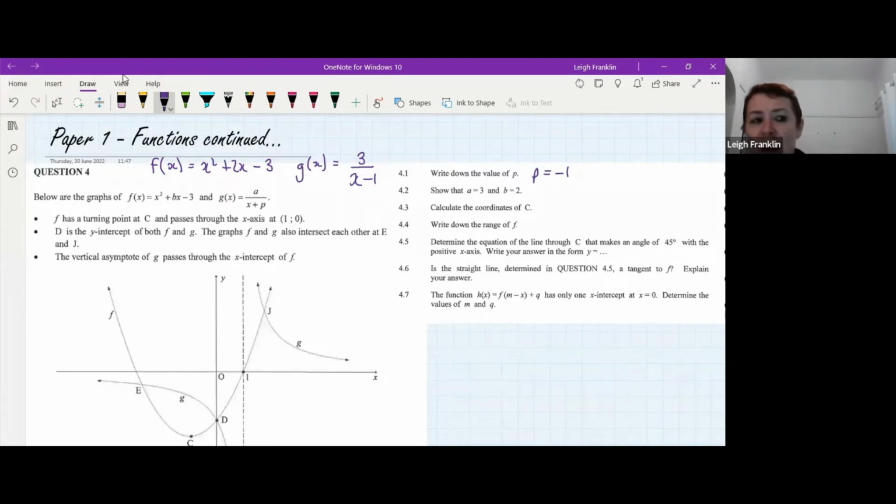Incidentally, if they did ask us for the equation of the horizontal asymptote of the hyperbola, how would we write that? How would we write that it's the x-axis? Does anybody know? Do you guys know what the equation of the x-axis is? Or did you know that the x-axis has an equation?